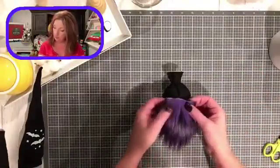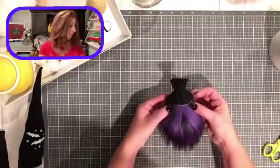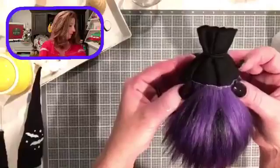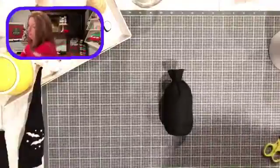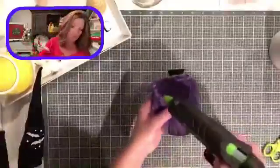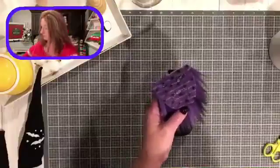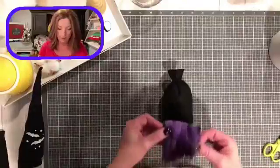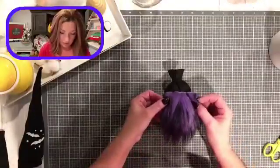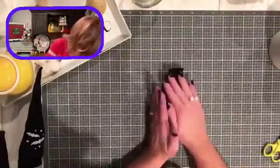And you want to put the beard about 1 inch from the hair tie, so right about there. Okay, and I will just put a little bit of glue. And I already know my seam is at the back, so I'm just going to put that right there, and that stays on pretty good.